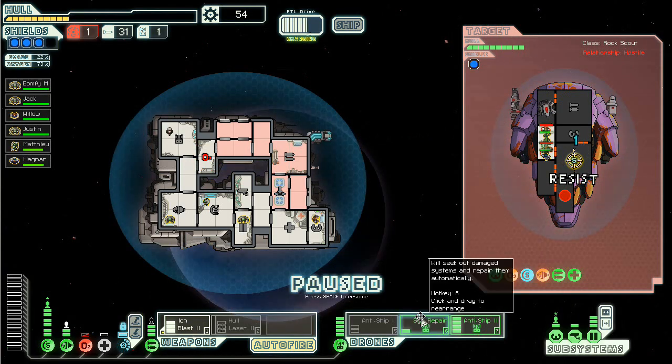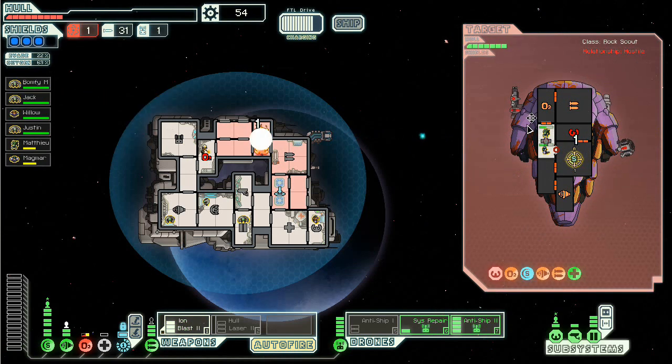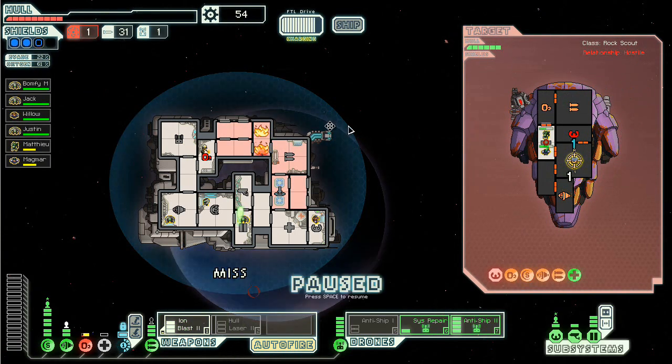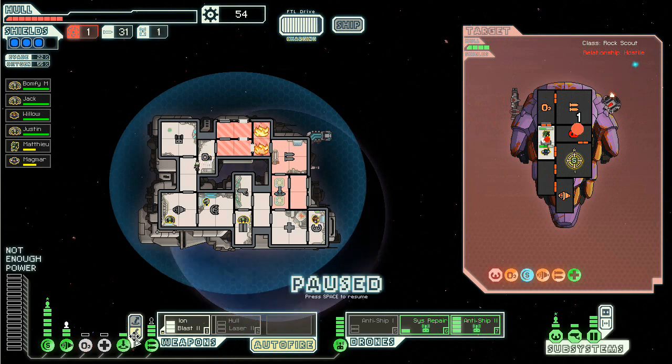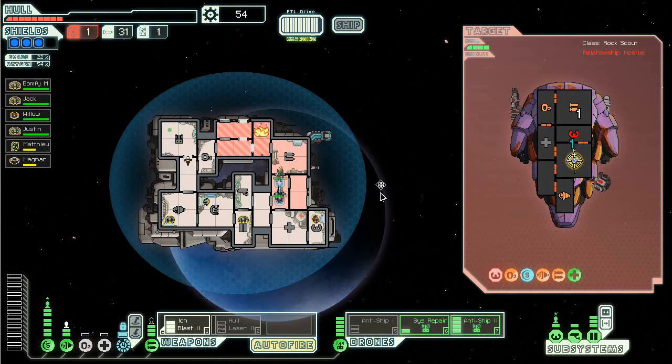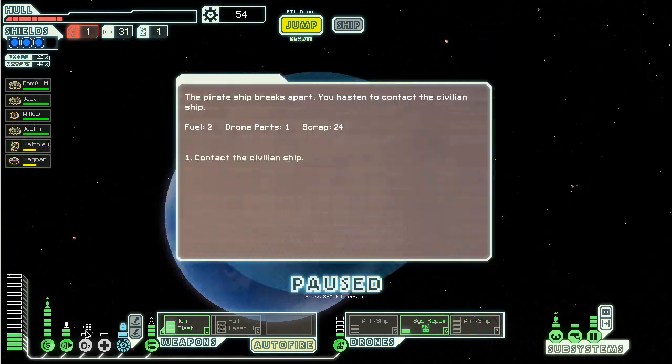Looks like they took out my O2 again. Get my system repair drone on that. Yeah, we're obviously not going to win that fight over there. That's fine, because they have left the building. Get these two out of there. Now, this is going to be a good way to figure out, did they... Okay, they didn't get any experience in there, so that means that the experience is based entirely on kills. Which makes sense, but it's not the answer I wanted, you know?